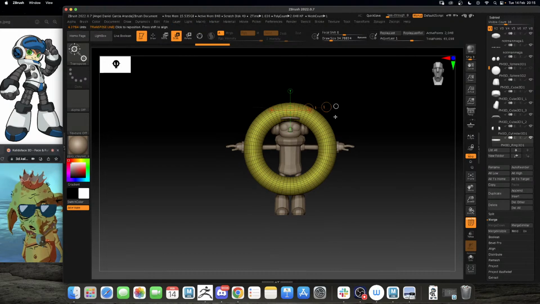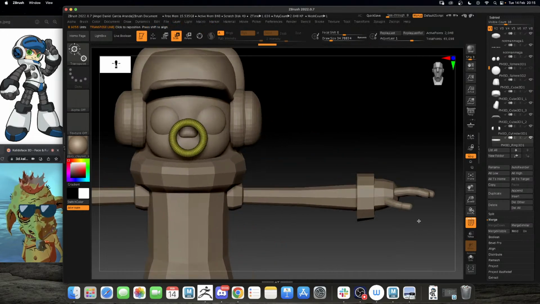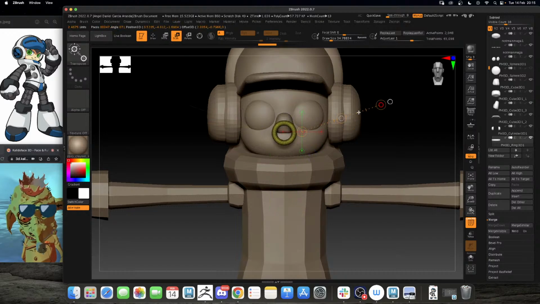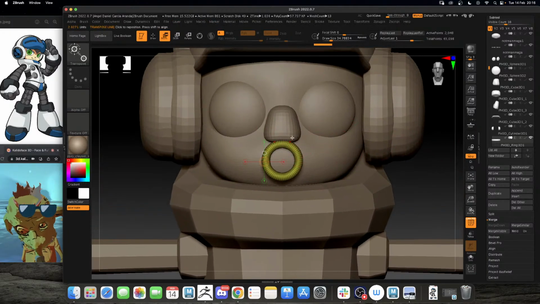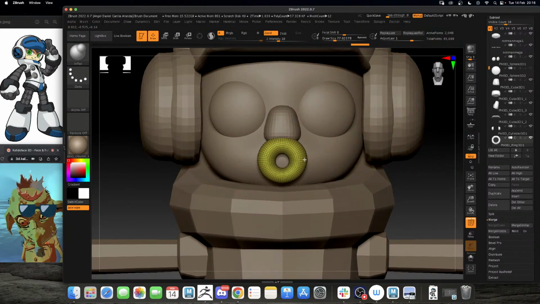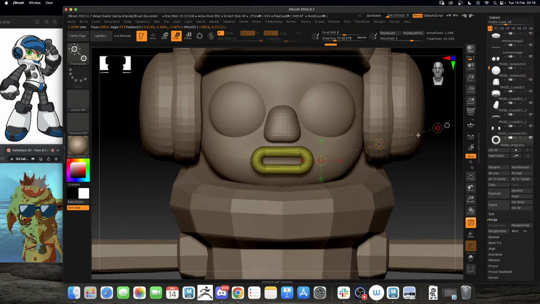Then just make it smaller. Don't worry, it looks like a ring, but it will start looking like it should. We just take this, move it like this, there you go, and start to reduce it.